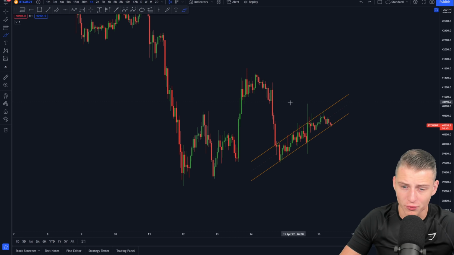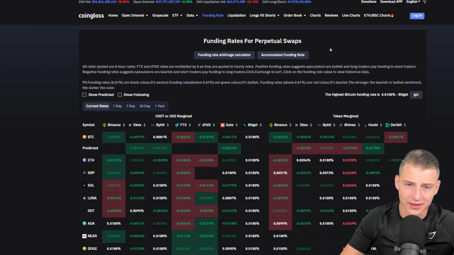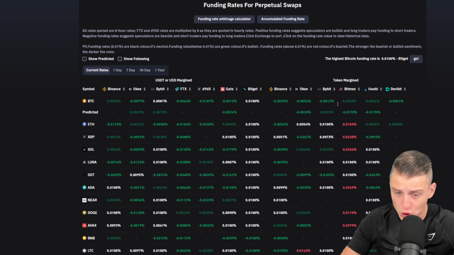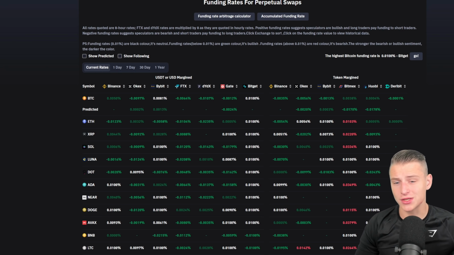However, I will still, of course, accumulate more Bitcoin. Either way, we're going to come up or down from here on. Now, also really looking at the funding rates, we can still see there's a majority of the positions that is currently short. Also on the funding rates, we can see a lot of negative funding rates. So there's a lot of people that are opening massive short positions.